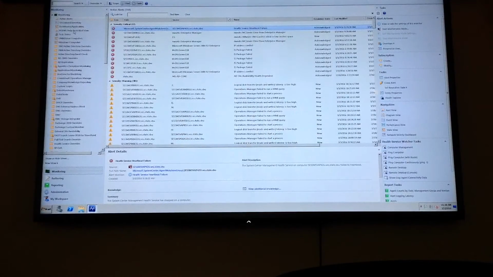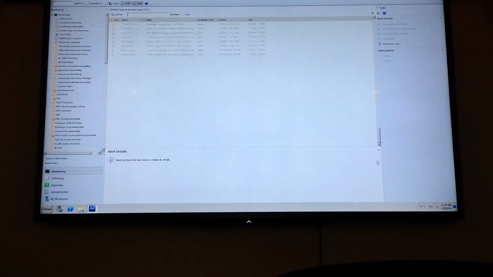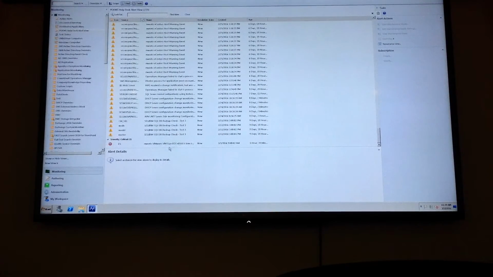And right here is typically what the help desk looks at. This is a special view that was created for the help desk. And what this view is, you see over here where it has the resolution state. It's basically only viewing anything that's in the new resolution state. So when I click over here, it should only show you the one alert currently. It's actually down here, because I typically don't look at that view, so it's just not sorted. But as you can see, he's the only guy that's new, and that's why he's still there.